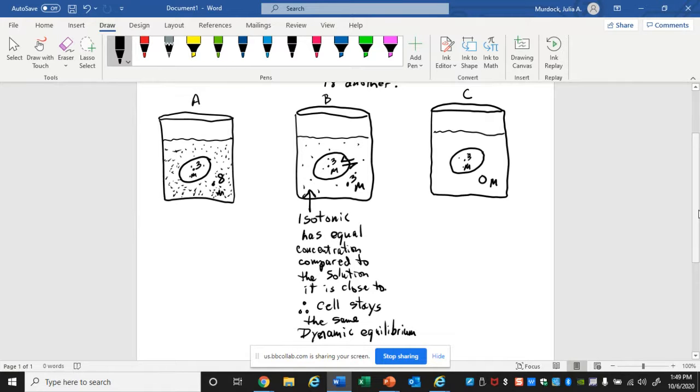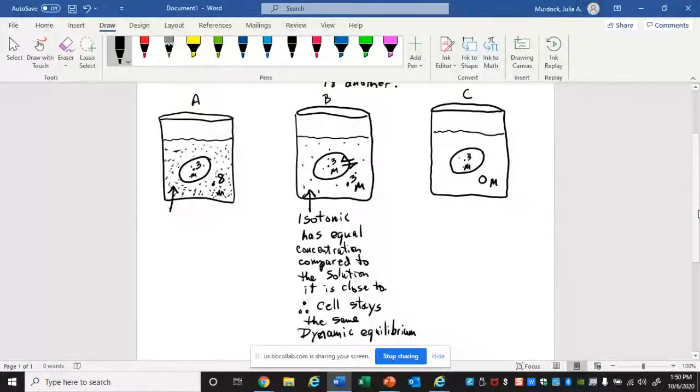Okay, so now we're going to go over here to this solution right here, and we're going to give it a definition as well. This solution has a higher concentration than the cytosol inside the cell across that membrane. And we already talked about there being a gradient here. But in order to define this solution as being hypertonic, isotonic, or hypotonic, you need those two solutions, and you need to think, which one, hypertonic or hypotonic, is going to be a solution that has a greater concentration than the one it's compared to. And if you could just follow the language there. Is it going to be hyper or hypo?